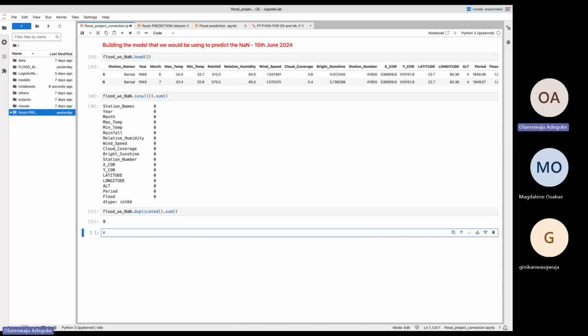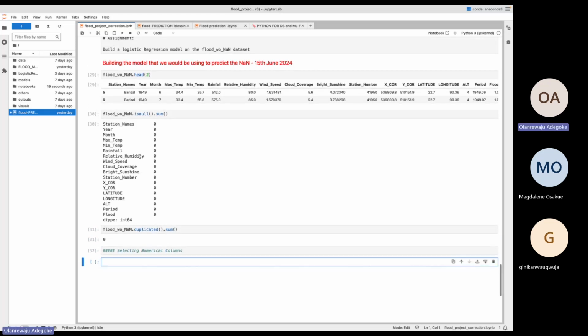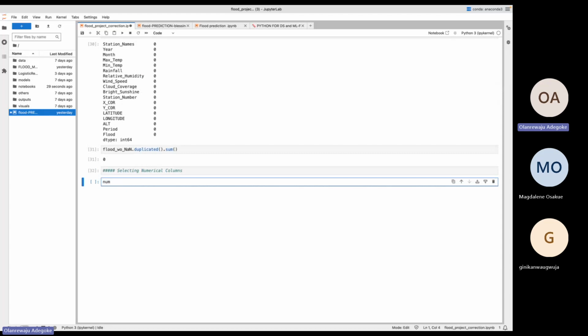So the next thing will be selecting numerical columns. If you want to select numerical columns, this can be num data from without none. So the data set name is this. So you want to select. Do you know the numerical columns at a glance, or do you want us to list them?